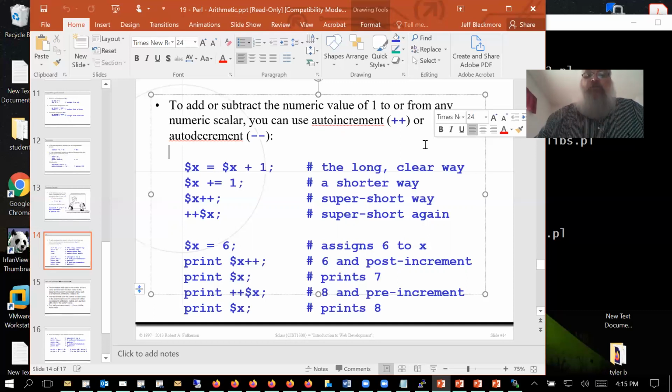So $x++ is post increment. It says, do whatever you're supposed to do and then add 1 to me. ++$x is pre-increment. It says, add 1 to me and then do what you need to do.